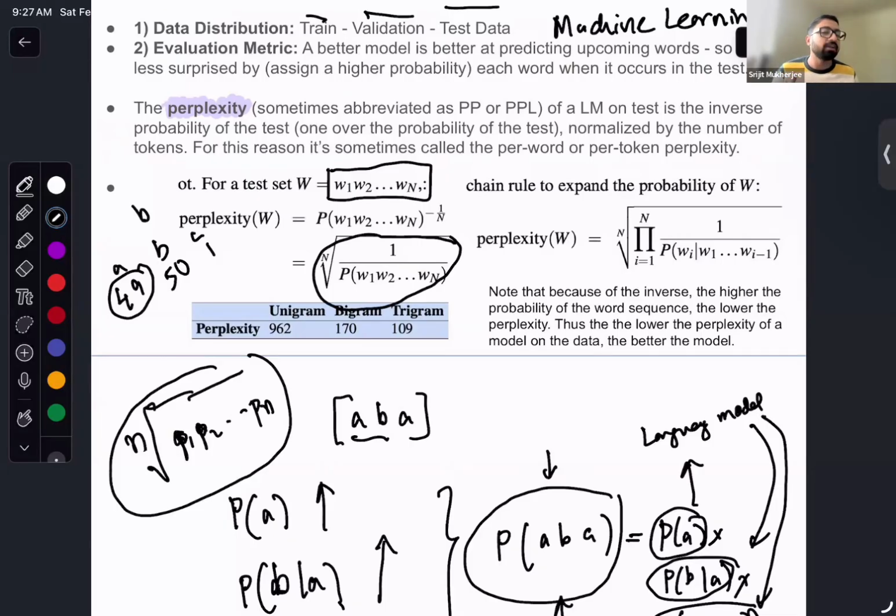See, I took a lot of time to explain this because you need to understand why each and every aspect of the term is very important. Why is the root there? What exactly does it mean? What is the product? To explain why the root is there, I have to distribute the probability of W1, W2 into a product of these n numbers. Otherwise, you would not understand that the nth root of this product makes sense at all. So this is the geometric mean.